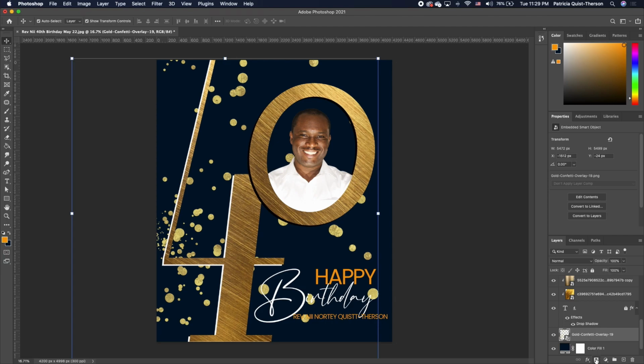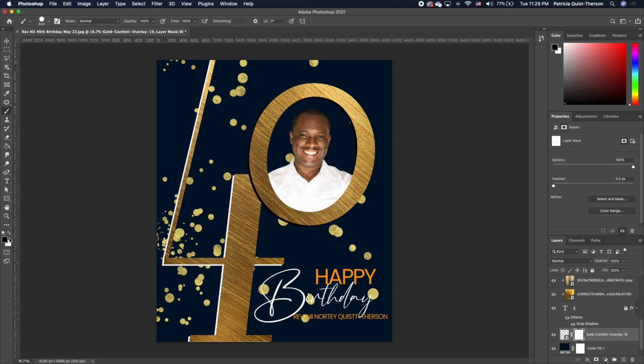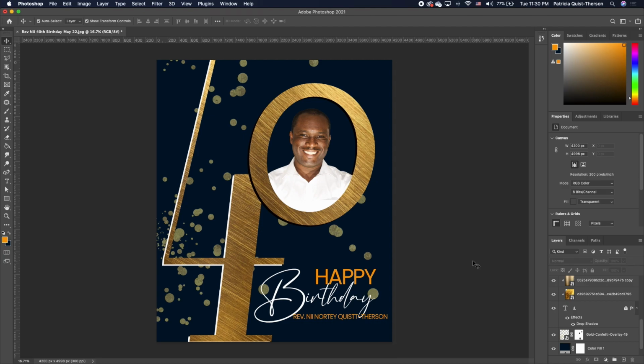Now this way you don't really have to erase a lot of your confettis and it looks good. So I'm going to go ahead and add a layer mask to the confetti so we can hide some of these gold confetti. So pick up your brush tool, make sure you have maybe a hard brush with your foreground as black. Now we can go ahead and maybe hide this one, maybe leave this one if we want, and it's all preference. So you can choose to take as many as you want out or just leave it. So the next thing is that you can choose to leave your gold confettis as they came in, or you can also go ahead and reduce the opacity if you don't want it to be too pronounced. So you have something like this.